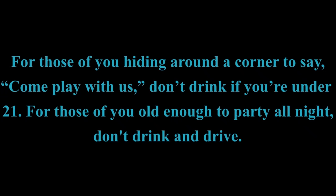First, a disclaimer. For those of you wandering the hotel halls on a tricycle, or looking for those wandering on tricycles to say, come play with us, please keep the liquor out of your drink and keep this to a delicious juice mix. For those of you old enough to attend the party until midnight, don't try to go snowmobiling after you've had a sip. You don't want to see what happens if you run into one of our hedge animals.